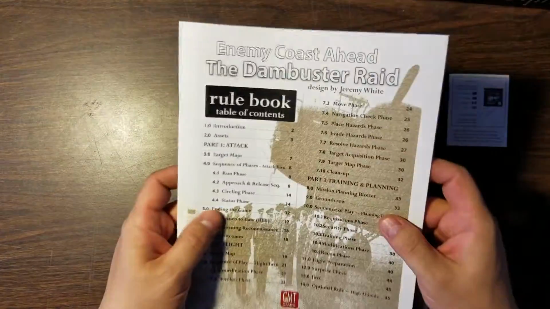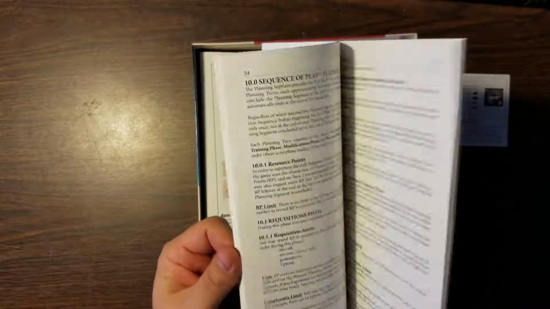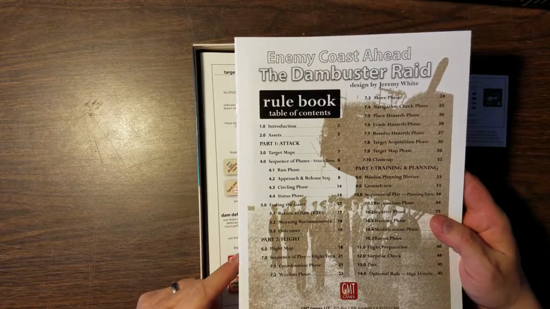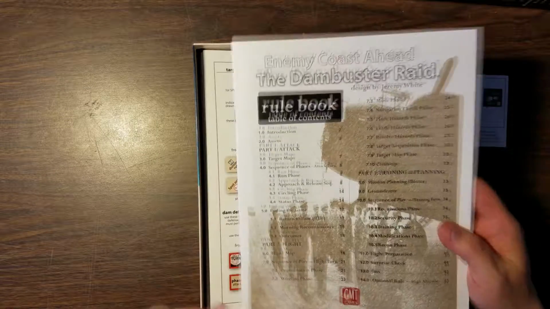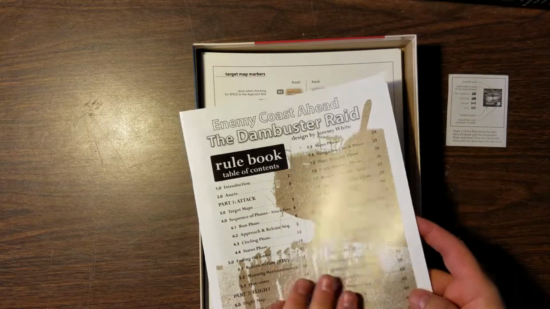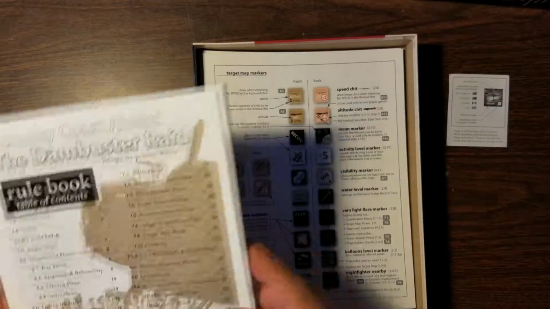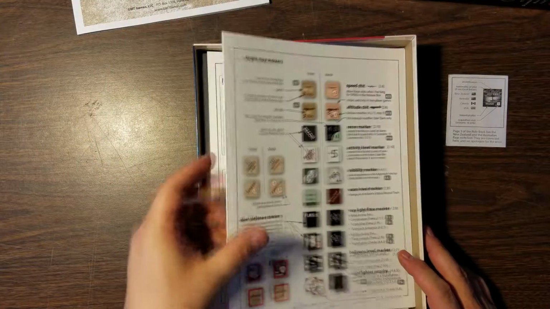We have a rulebook, which is a semi-glossy type deal, quite thick, 48 pages. The rules here are very procedural. I've given this rulebook a brief look. The rules here are very procedural and very modular. So I don't believe, even though it's 48 pages here, you need to know all 48 pages to get started, and I think it's probably going to be a very digestible set of rules mechanically. So let's set that aside.